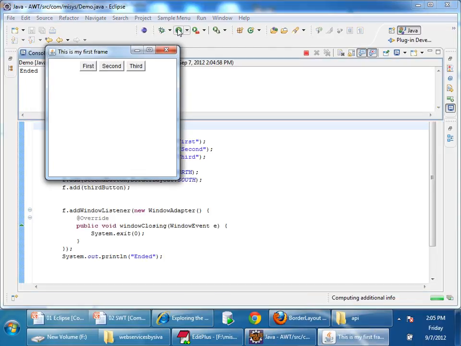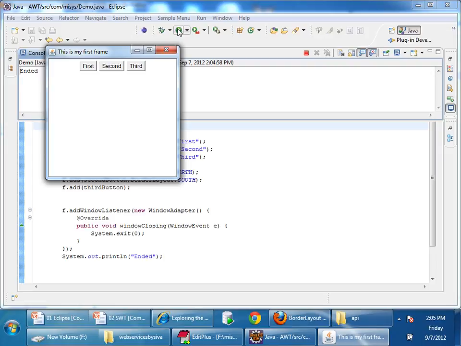See, what is flow layout? Flow layout is ignoring north, west, south, and all. It will start from the left side and it will go to the right. If there is no space on the right, it will come to next line. First, it will start from here. It will flow in this way, right? And finally, it will be centered. All the components will be centered, right?